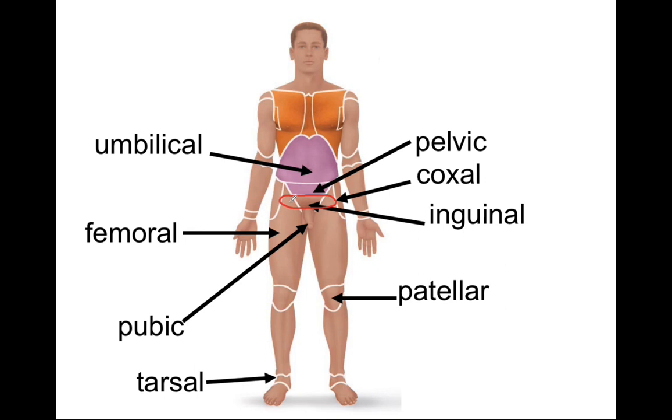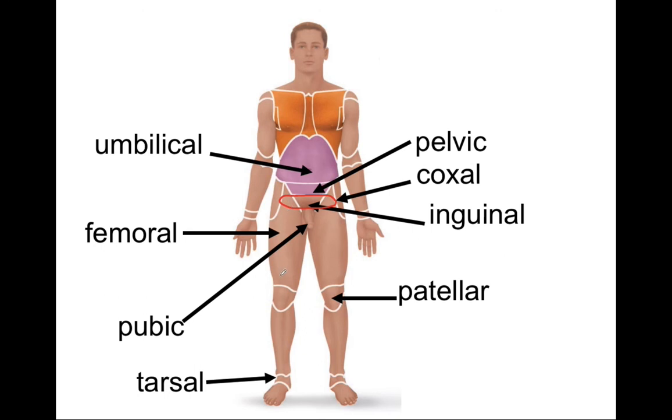Some of these lines are not perfectly set, and the true areas that these regions include will sometimes overlap with other places as well. The femoral region can be found here. This region is named for the bone that's found coursing from the hip to the knee. That bone is called the femur. So while the femur can be found in this area, we do want to make sure that the inguinal region can be found up here also.